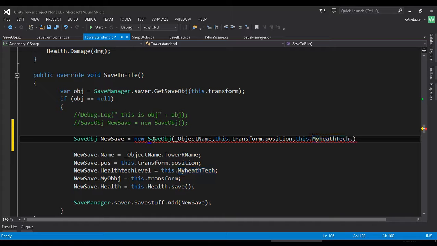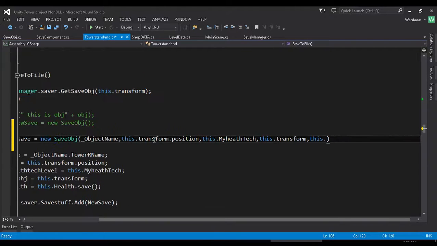This dot transform, and then it's this dot health dot save, which is a function.